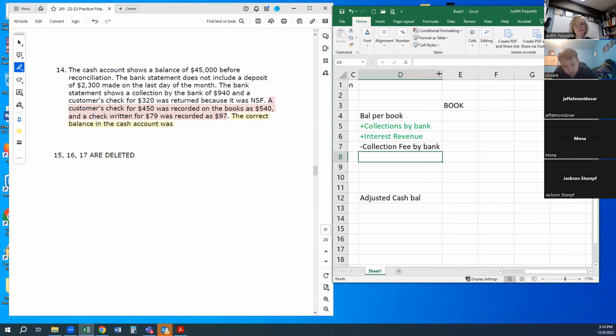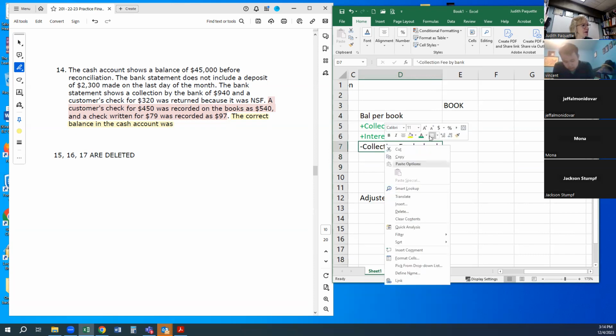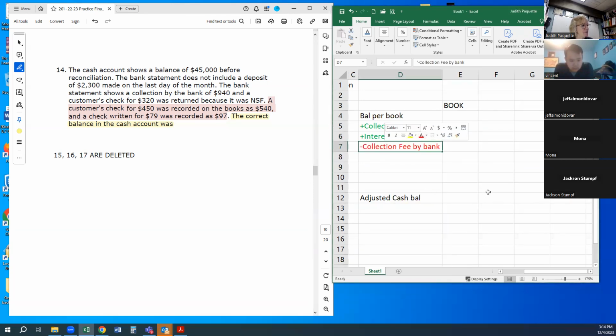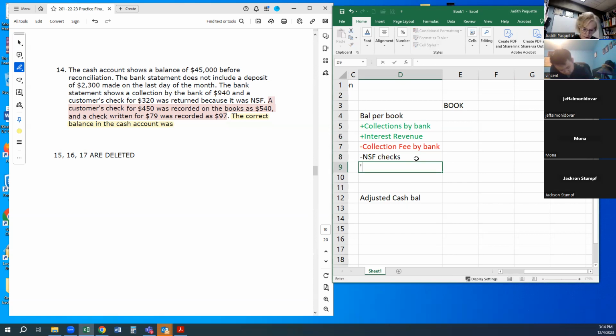So it's kind of like if you've ever had to get a cashier's check, you want a check for $100, but it actually costs $105. They charge a fee for creating the check. So if the bank recorded a collection fee, then that's going to be subtracted. So it's like one more bank fee, and then banks charge a lot of fees. Okay, so those three items are all related to if the bank collects something for the company. But we have two other major categories. One of them is NSF checks. And the other one is service charge.